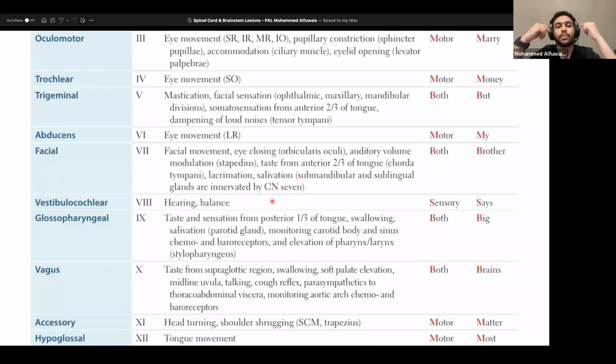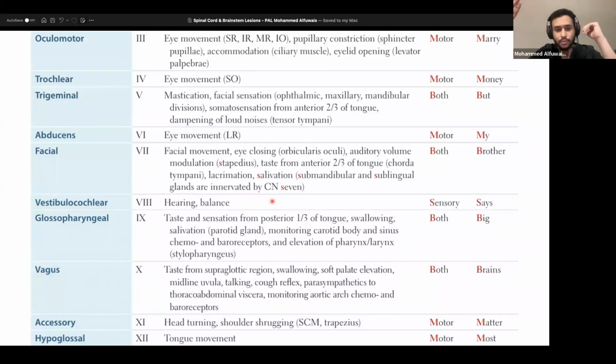Now, the proprioception will come from this joint over here, which is the TMJ. And basically, it takes this sensation all the way back to the midbrain. There's a nucleus, which is the mesencephalic nucleus of the trigeminal. It will take it all the way back there. Not significant, okay? This proprioceptive function is not that important. What you need to remember is the sensations of pain and temperature coming from the face. It takes it through three different distributions. You have the ophthalmic, maxillary, and mandibular, okay? So the mandibular branch will have the muscular function, which is for mastication.